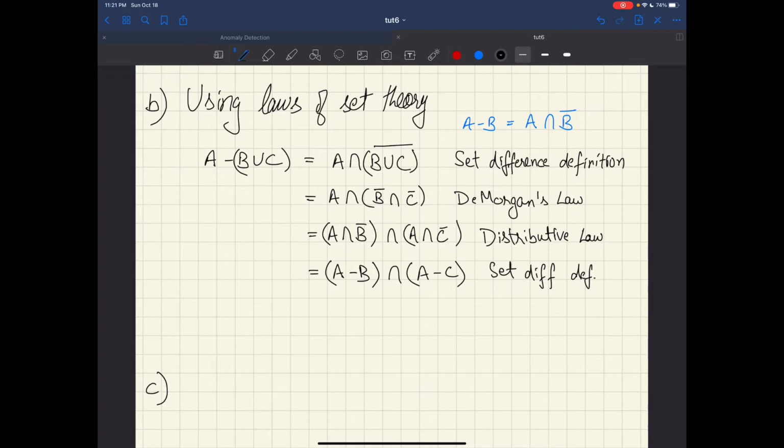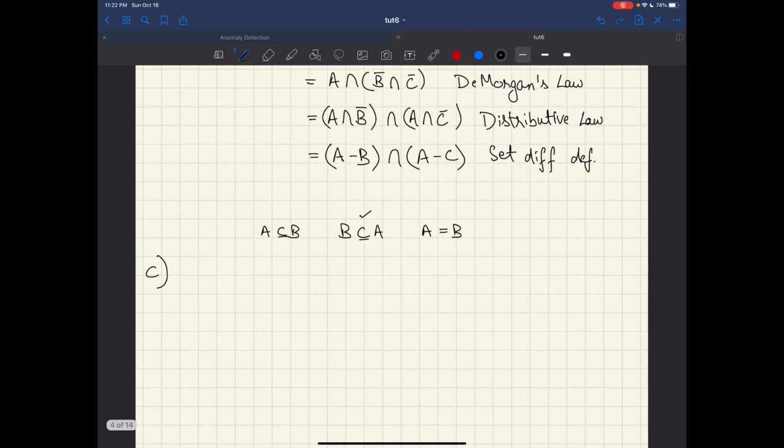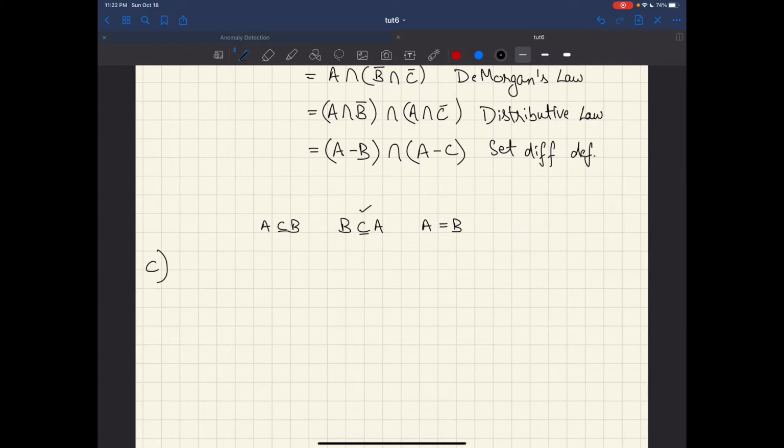So now for the third part, we are to prove left hand side is the subset of right hand side and right hand side is the subset of left hand side. If A is a subset of B and B is a subset of A, that essentially means they both are equal. So all the elements that are in B are present in A, and all the elements that are in A are present in B. So it kind of makes sense. Now first we'll prove that left hand side is a subset of the right hand side.